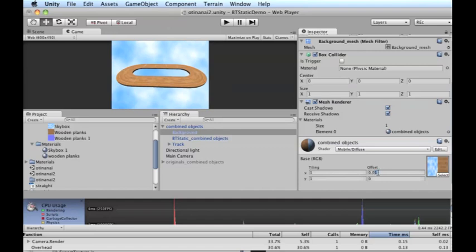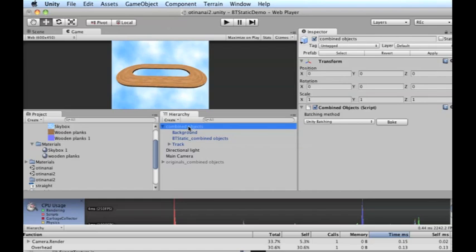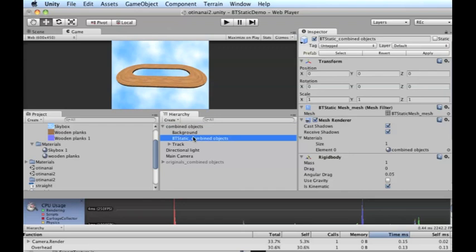Alright, good. So now I will just change it to BTStatic, bake it, and now I will show you another two options. The first one is export the mesh. I select the game object that contains the mesh I want to export.